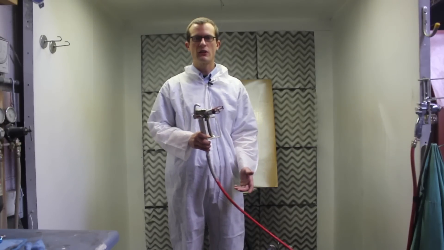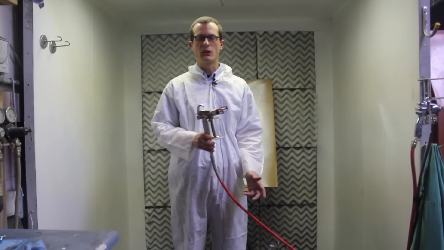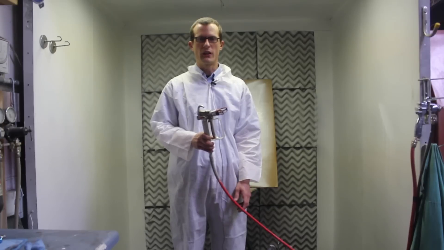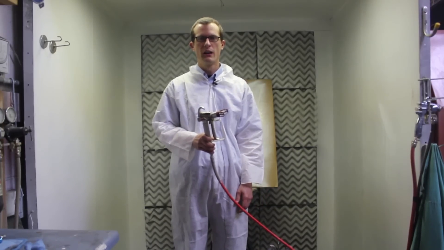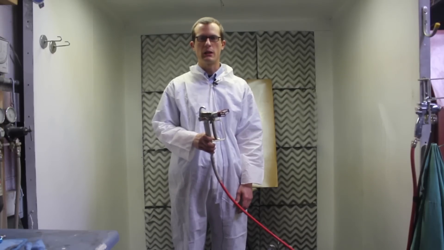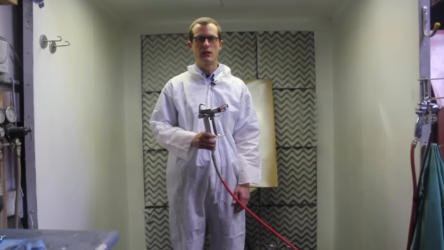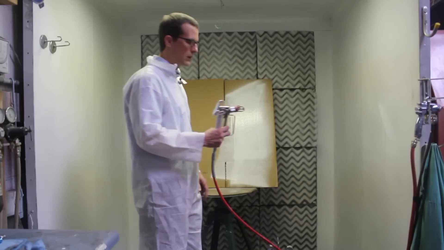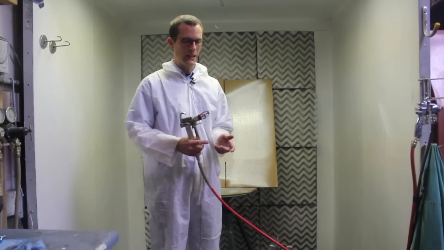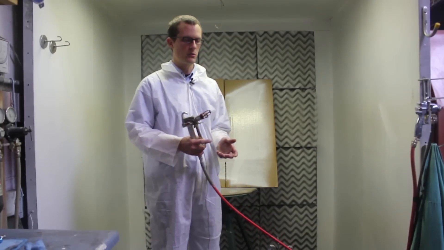Obviously an HVLP or conventional gun you can use those as a gravity cup or a siphon cup or a pressure feed system. The ones we'll be demoing today are pressure fed as that would be what you would typically be comparing to an airless gun. So we'll show you an airless system here and how fast it'll go. The paint we're using is similar to a latex paint and there's no thinner in what we're spraying here.